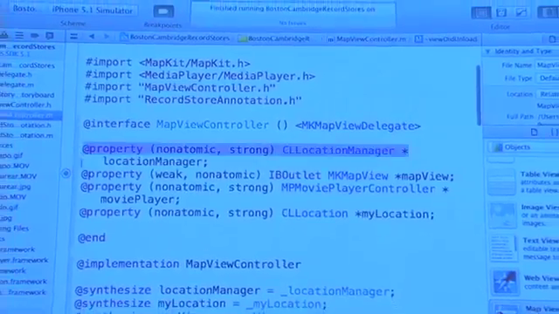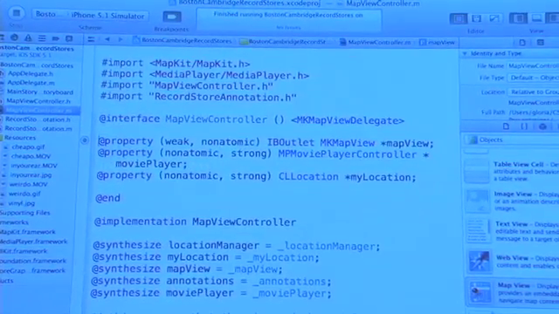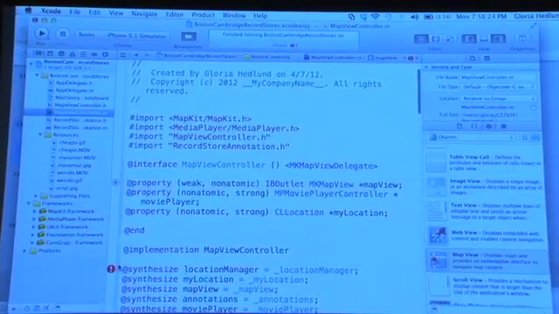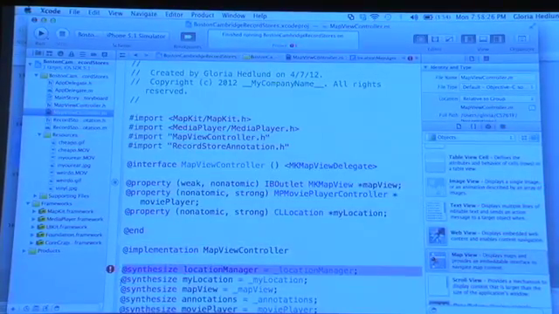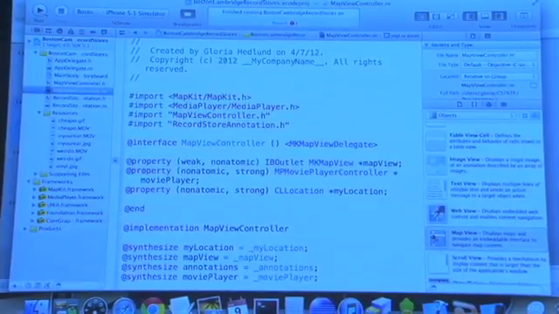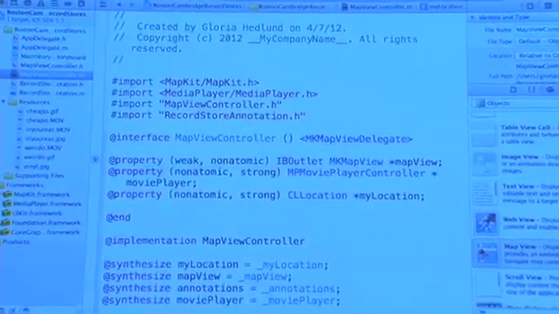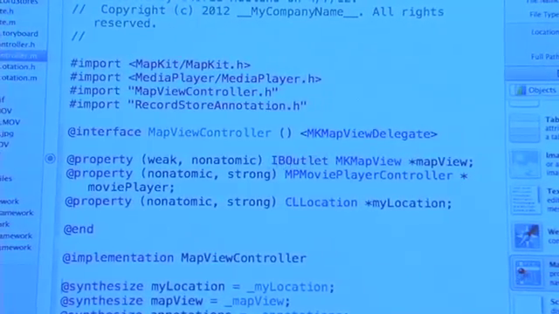Actually, I don't need this CLLocationManager. Oops, sorry. Might be messing up my code. Okay, so I've got a map view that I've actually linked to my storyboard, this IBOutlet.